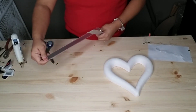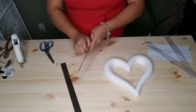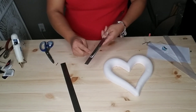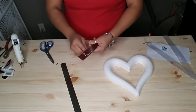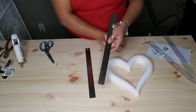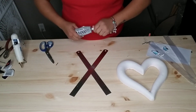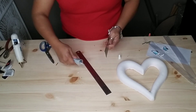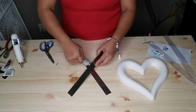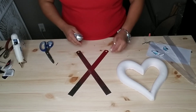So that was the first project. For the second one, we're going to use two metal rulers. Make sure you remove all the stickers from the rulers, then put the ruler with the number side facing down and the plain metal part facing up. Go ahead with your two rulers and make an X. To attach and glue the X together I'm going to use some E6000. I just eyeballed it to make sure the X looked fine, then added the E6000 and left it for roughly about 30 minutes to dry.